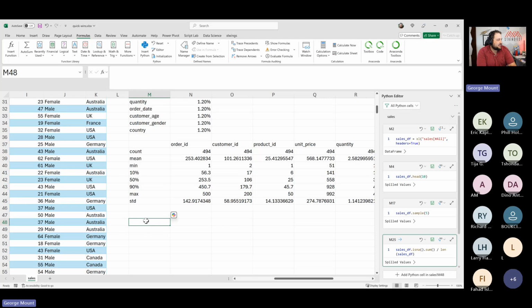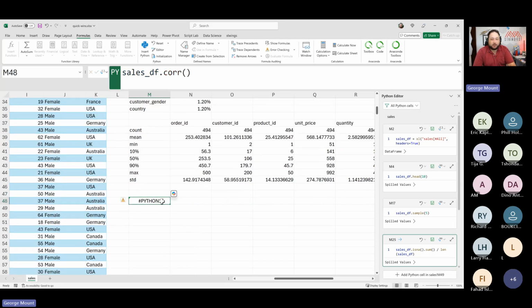Okay. Same idea here with the correlation matrix. So if you ever wanted to know, as your budget grows, does your marketing spend grow? Does the time on the page grow? Things like that. You want to understand how your variables are moving together. Really useful feature there. Let's do this again, sales df.corr. Let's go ahead and run that.